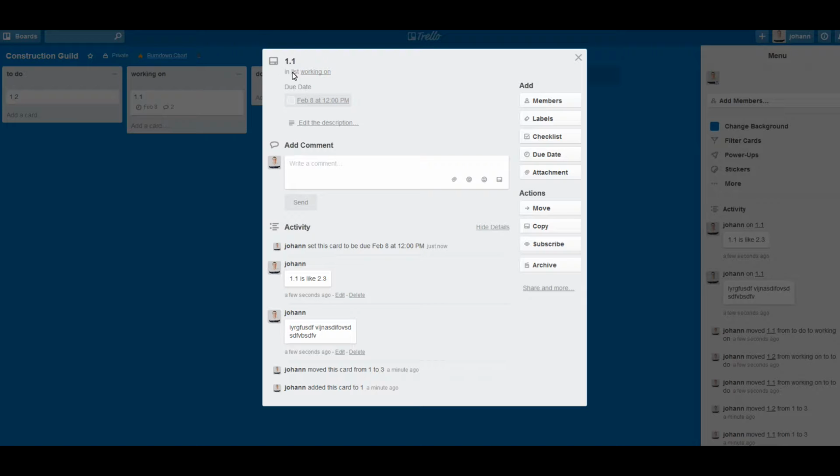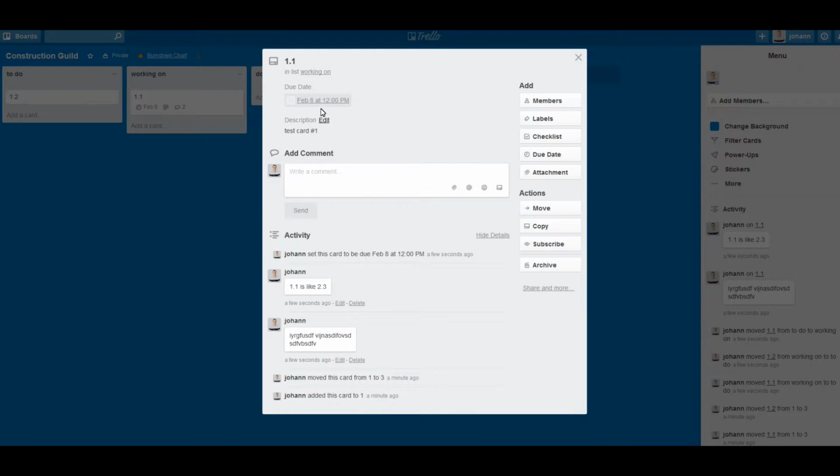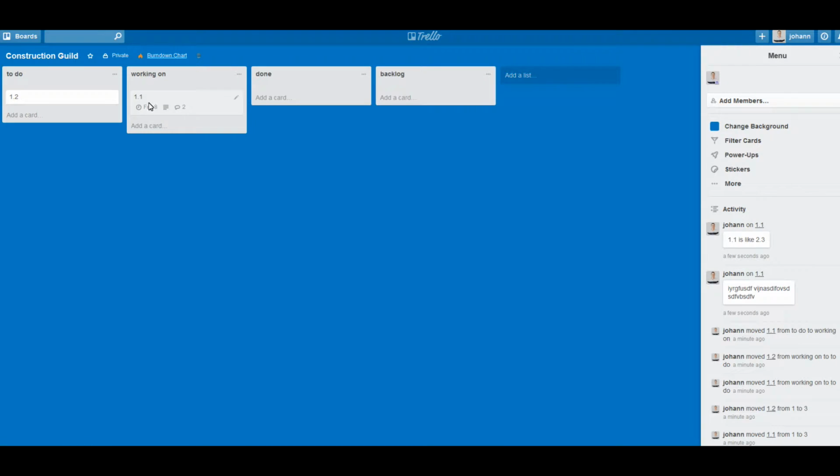On this list, you can change where that board is, but also edit this description. So this could be task card number 1. And you can save that. And that stays at the top and doesn't go up and down in the actual activity. What's really cool here, so you can exit out and you can see here, there's a due date of February. There's a description that's been added and some notes.